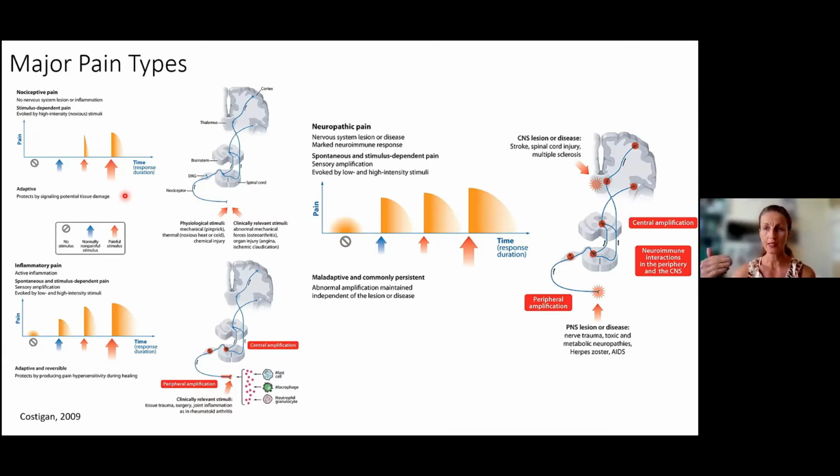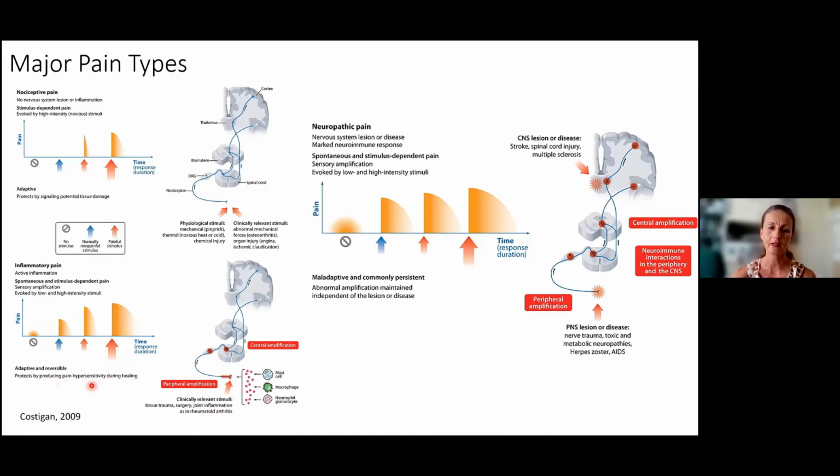When the actual injury is happening and there is slight inflammation, then the area with the injury will become a little bit hypersensitive. We may feel the pain without any stimulus present. We may feel the pain when some non-nociceptive, non-painful stimulus is applied. That effect is called allodynia. But this type of pain helps us to recover and to protect the part of the body that is injured, and it helps the recovery of this injured body part.